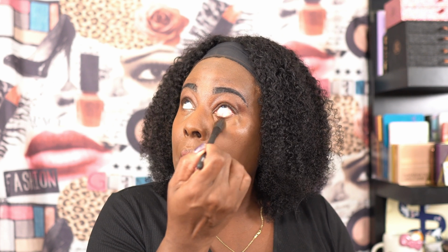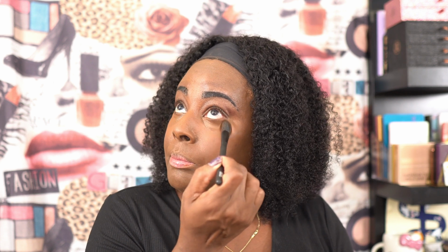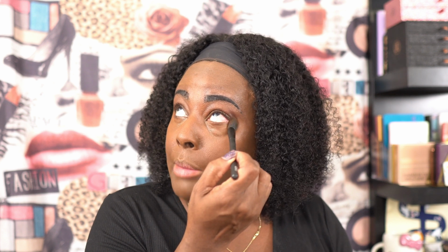Now, some people say as soon as you apply your concealer, go right in with your powder to set it. That's supposed to help with the creasing. And you guys, I'm gonna be honest, for me, I have wrinkles, I have lines, so I feel like I'm always gonna have some type of creasing, because that's what I have. But you can definitely do that and see how that works for you. I normally just blend out both eyes, and then I go in and I will set it. But you see how I'm just patting it in?